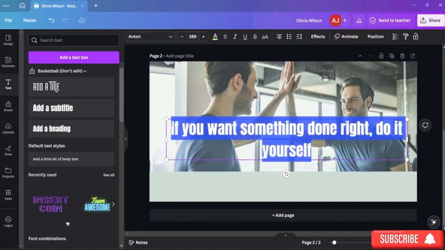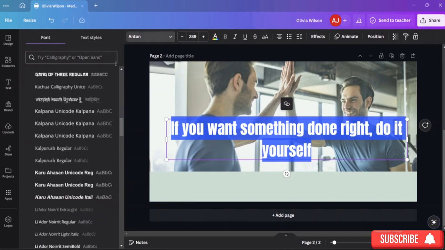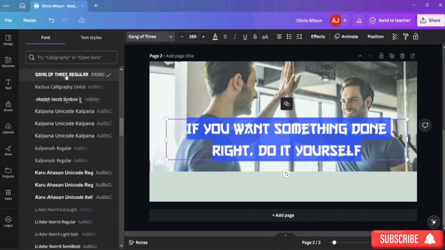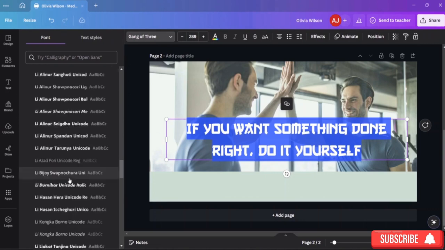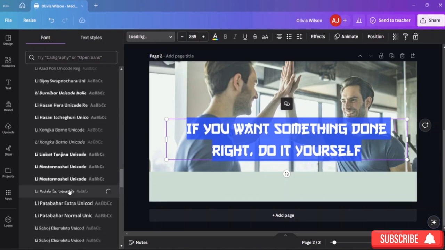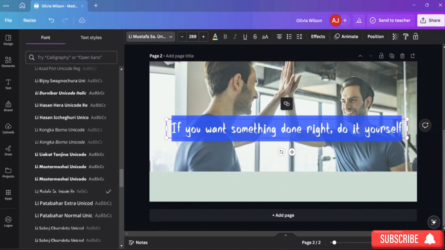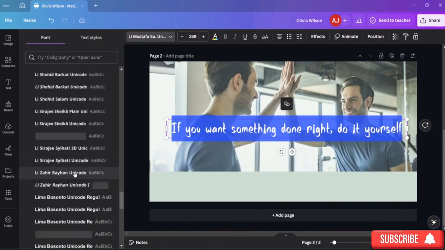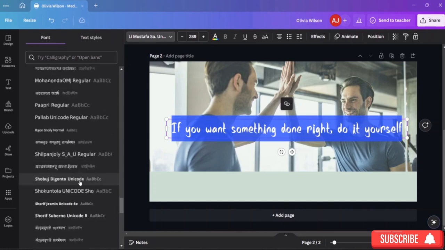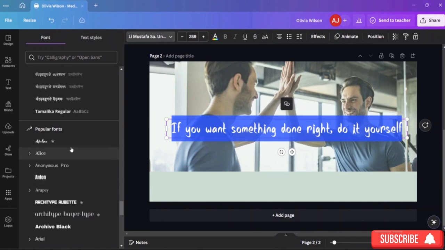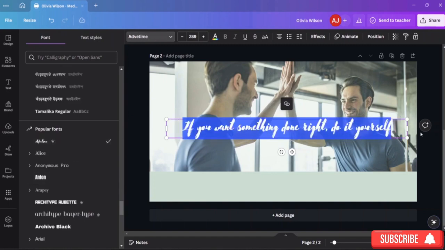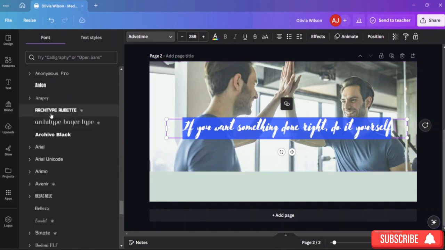But before that, I will just select the font type. Okay, and I will select different kinds of things. So maybe if I am selecting this, and if you want to attract people, then we should use something in italics. Okay, but this one is also not that bad. In that case, I can use this font as well. So you can check which font actually looks good with your design here. This one is also looking quite nice, but the thing is that it is quite hard to read. So in that case, I won't be selecting this one.